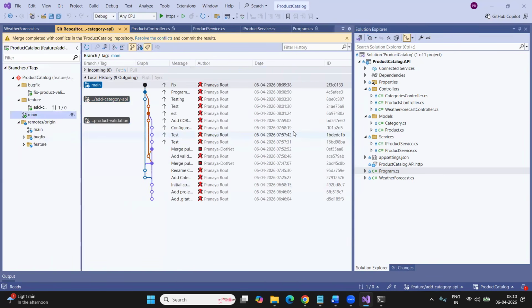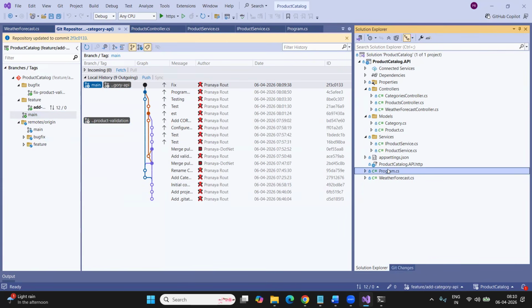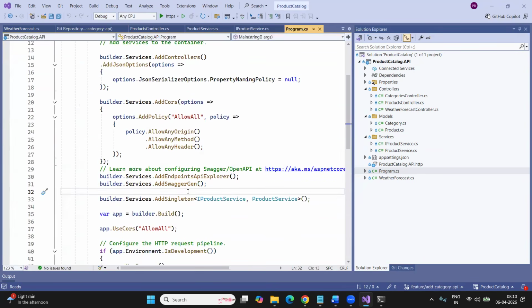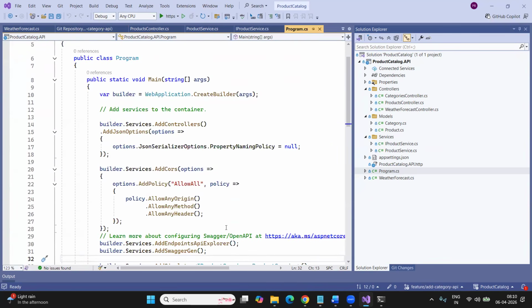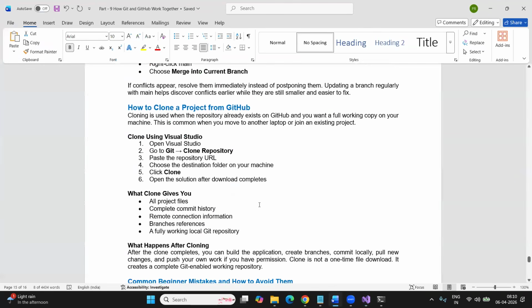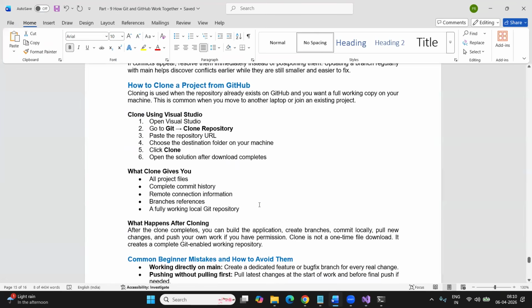Click on this one, and whatever changes you have done are going to be made available. Everything is going to be available here. So you can merge main to feature branch, and you can merge feature to main branch. Everything is possible. Clear?